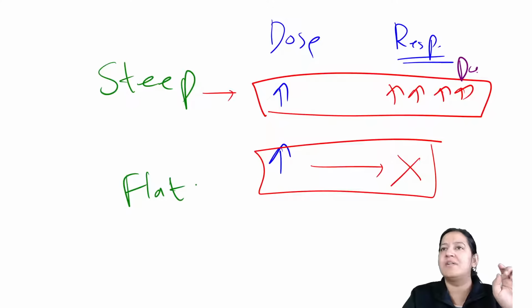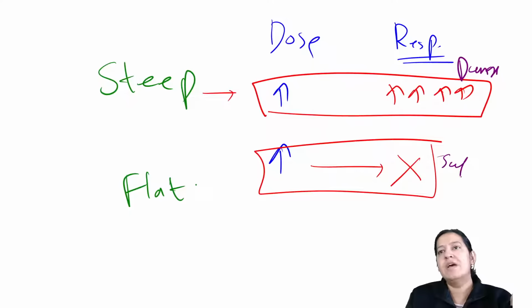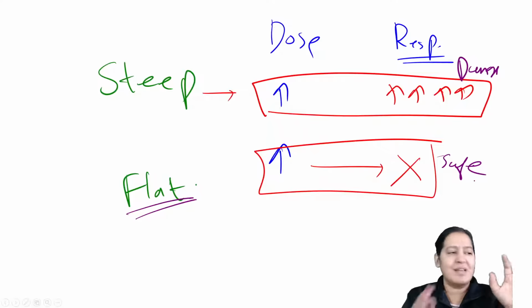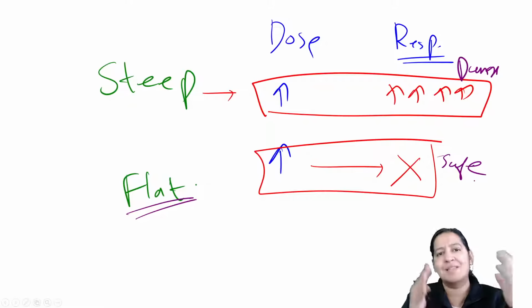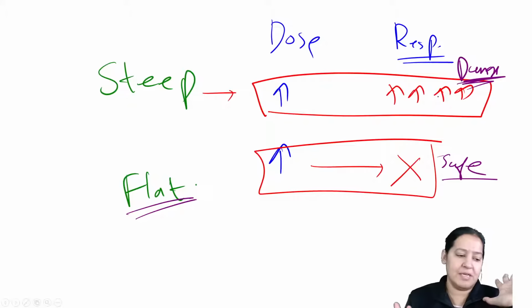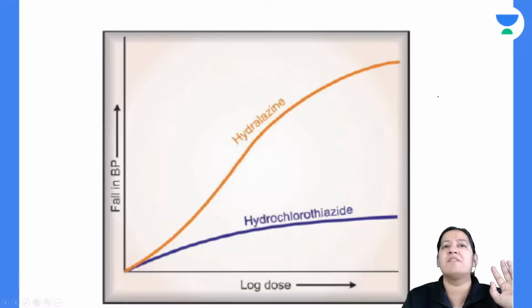These are dangerous, so they need individualization of the dose, and these are safe. So here the dose is safe and it is the same in all individuals. Whether a 60-year-old male or a 20-year-old male is coming to me, male, female, I will give the same dose because it is flat. But here I will consider the doses because a steep curve is there. So these are dangerous. Have you got it? This is the definition.